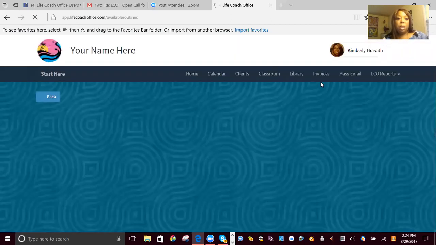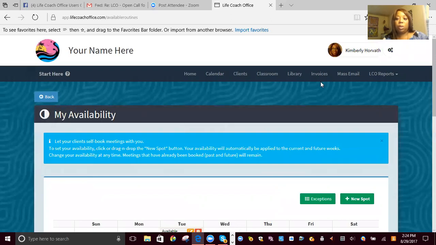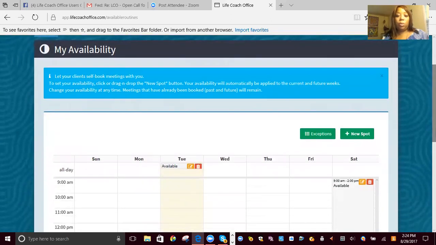So you need to put in the hours that you are available for people to schedule appointments with you. Now, let me just say this, because we have such varied schedules. Many coaches, as I said, are not full-time coaches. Sometimes coaches may need a very flexible schedule. This availability calendar is really for people who know consistently when they're going to be able to coach, or consistently when they will allow people to schedule their own appointments. So you might decide that you only want people to be able to schedule appointments with you on Wednesday morning. Anything outside of Wednesday morning, they need to text you, all right?